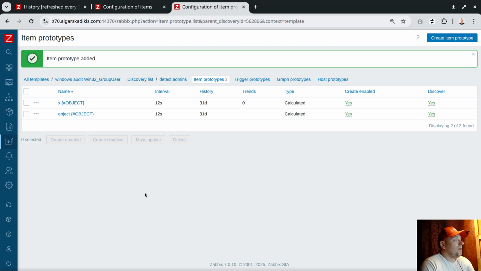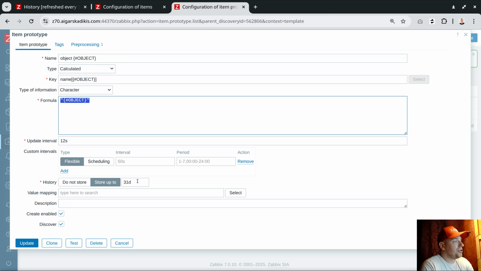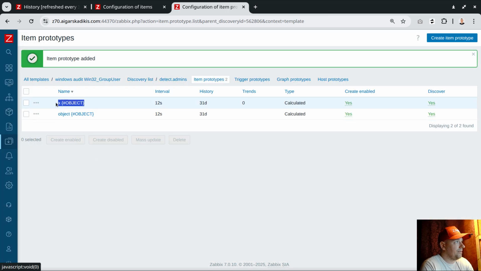Add. Okay. Now there are 2 items which will run in parallel, and whenever a new LLD cycle executes, if it detects a new user, it will generate these 2 items, and we cannot really influence so directly when exactly these items will start to collect data. We cannot know if this one will execute first or if that one will.